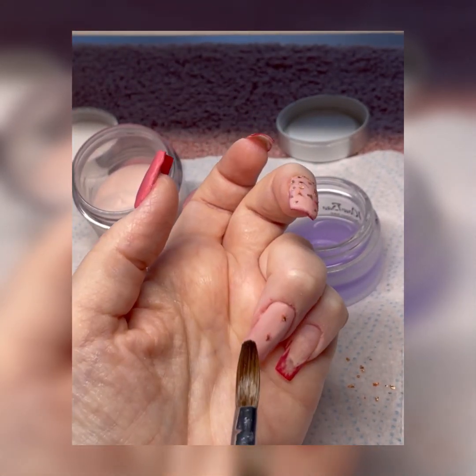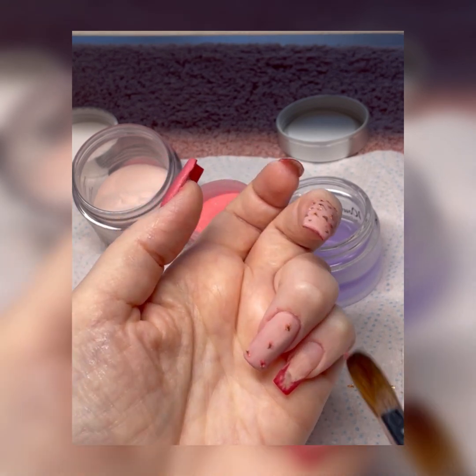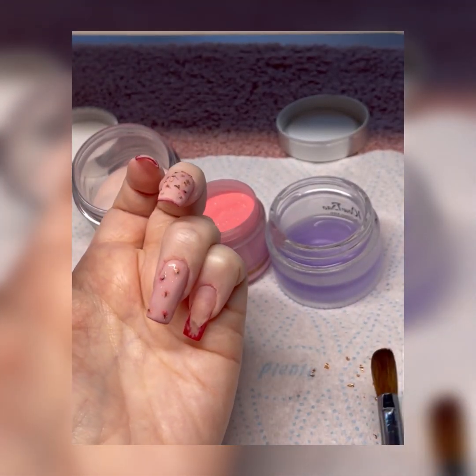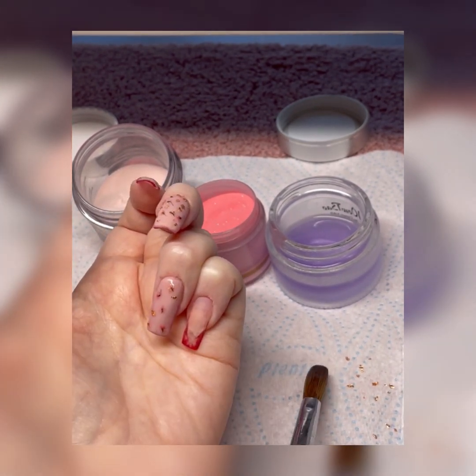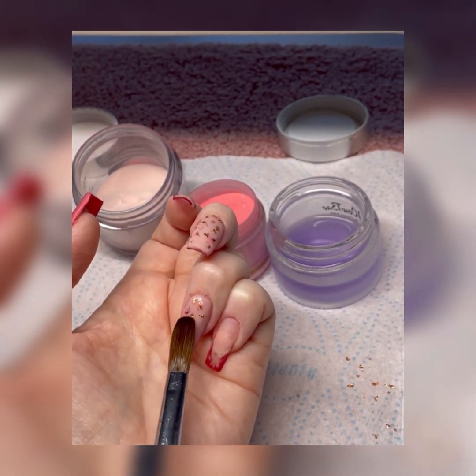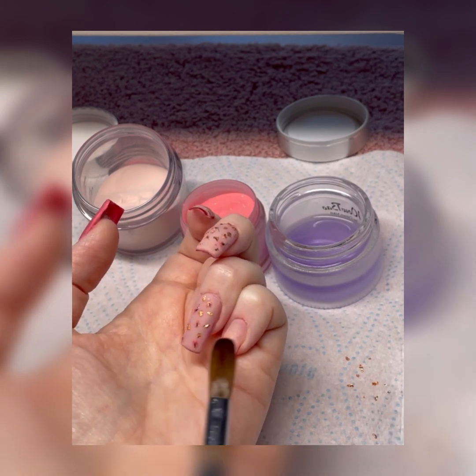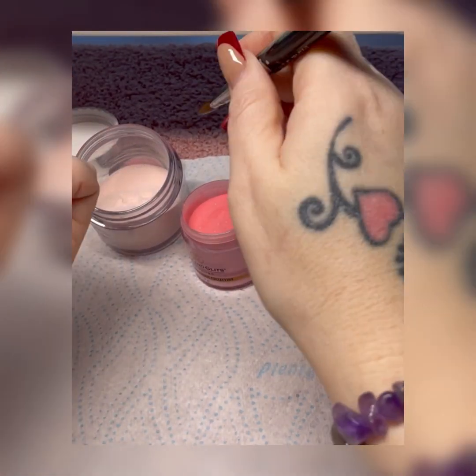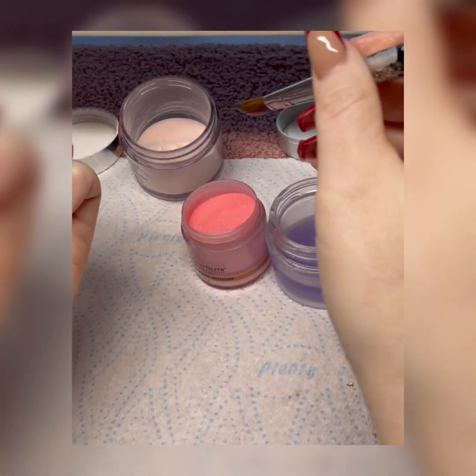And there we go. Because that was still fresh and still wet, I could come straight in with some of the flowers. But then I need to come in with a little bit of clear acrylic to get the gold leaf on, to get that to stick, using it as a glue. I've already done my thumb with the colour.